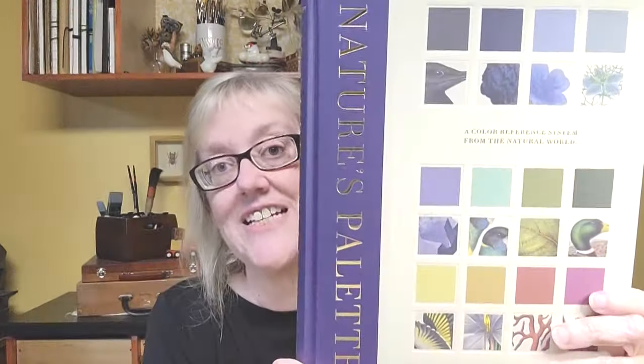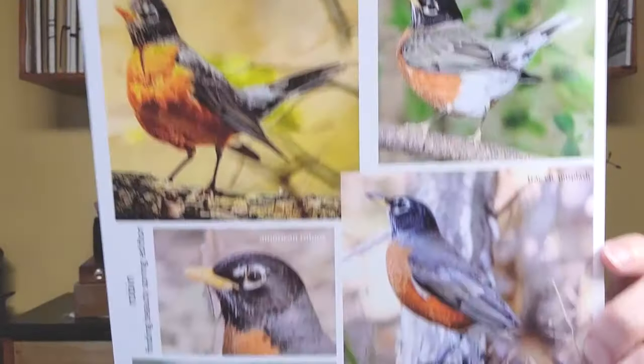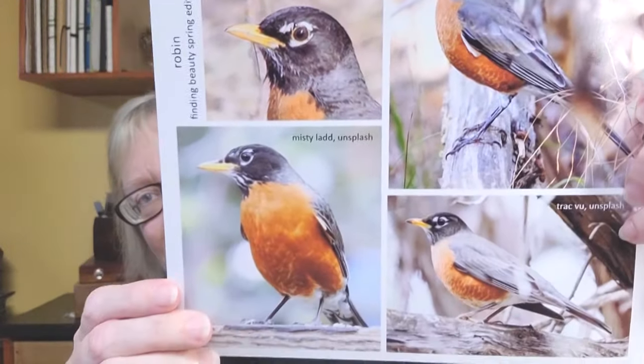Today we're going to be doing a spread inside of my sketchbook inspired by the book Nature's Palette. I did a whole video about this book and how it inspired me. Our subject matter is my favorite bird of all time, the American robin. I mean, what's not to love? You've got that bright orange breast, those beautiful gray feathers, and that bright yellow beak. I love this bird. So grab a pencil and paper and let's get started.